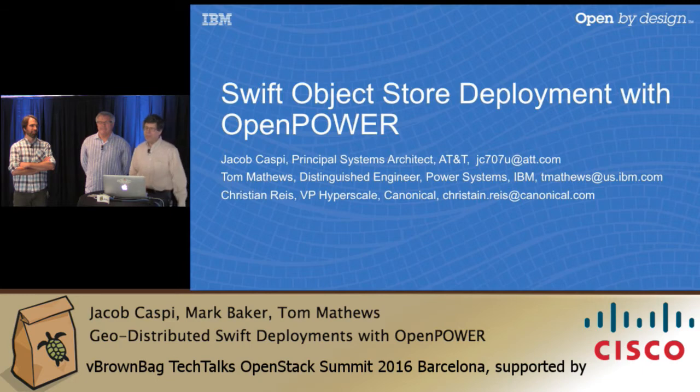of Hyperscale at Canonical. I would like to take the time to actually thank IBM for providing us their lab in Austin to do all these testing, as well as Cindy Bilovitz on my team, my architecture team, who has spent many hours actually running the tests, but could not be here.